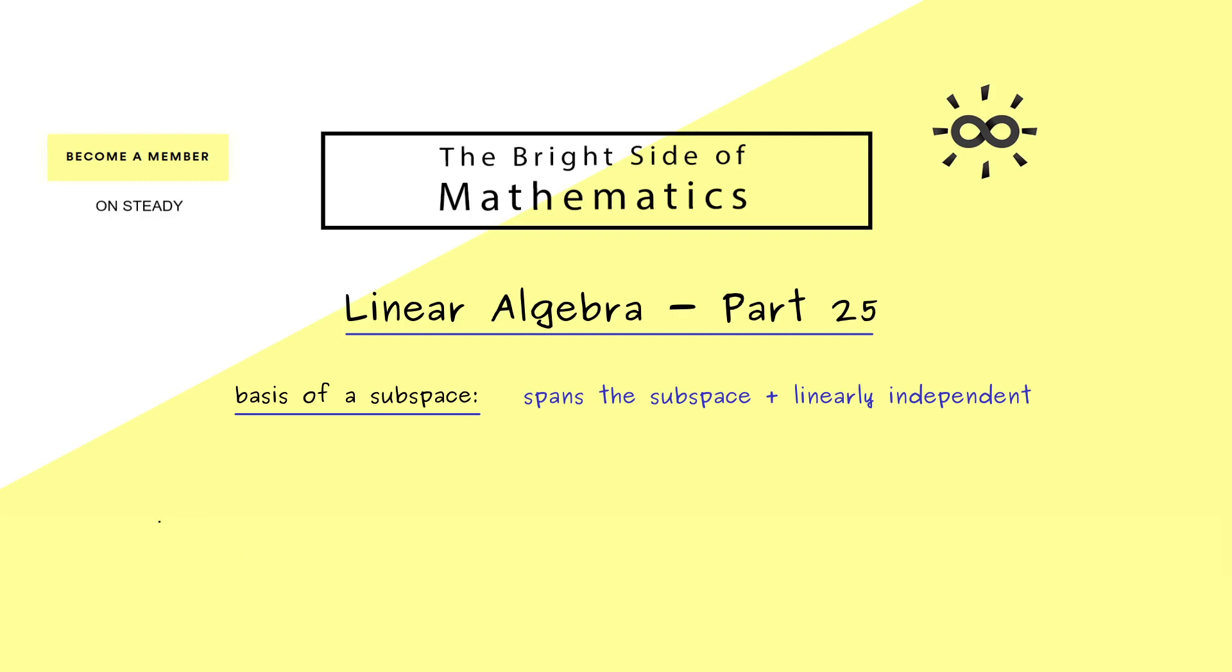We have already talked about examples so let's consider the vector space R² for visualizations here. So this is simply the plane and there we can consider the standard basis. This means here we have the canonical unit vectors e1 and e2. And now you should know with respect to this basis here we can describe any other vector in the plane. We just have to say how many steps we have to go to the right and how many steps we have to go to the top. And of course this could also go into the negative directions. In other words the basis just describes such a grid here.